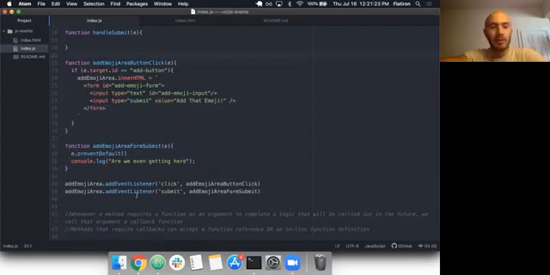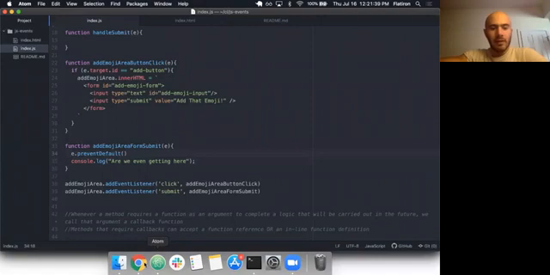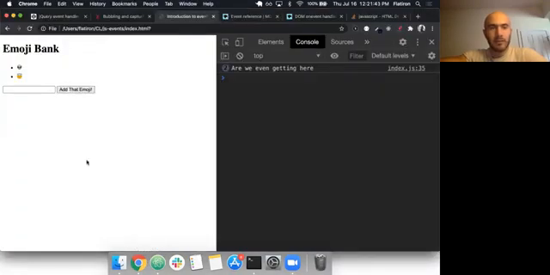But we're still using bubbling here because notice that the submit is on the parent, right? But it's not on the form itself. So we can still put the event listener on the parent. Here I've added my e.prevent default, and this is what prevents the form from submitting, or the page from refreshing rather. The page doesn't refresh. We can see that we've done this 8 times now, which is what we want.